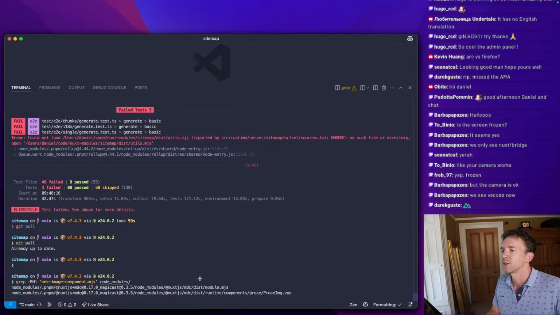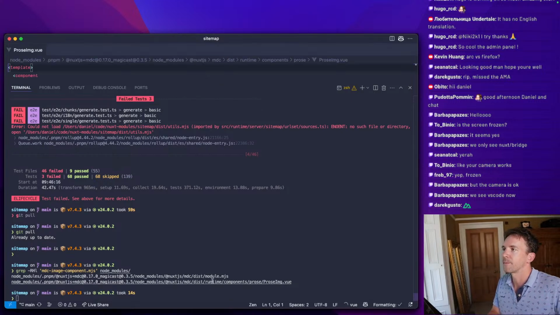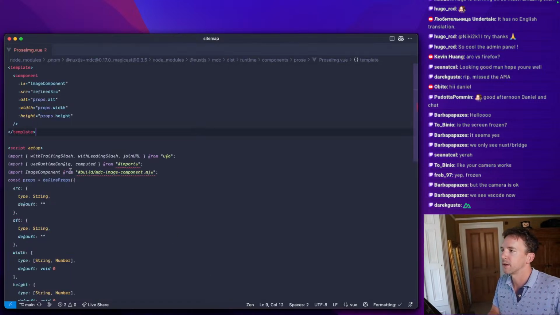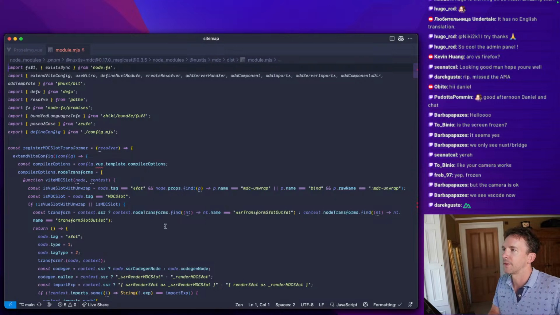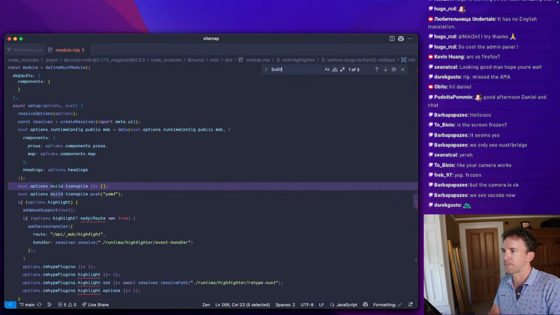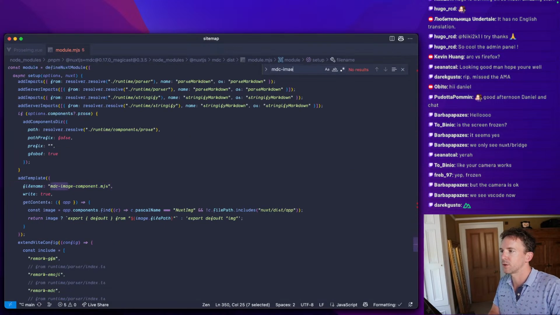Okay, so we have it here. We're importing our image component, and the MDC image component, it's looking for it. Oh, and it's exporting default from that.